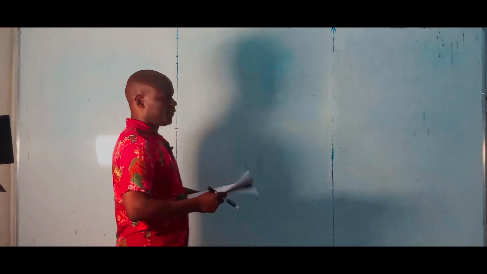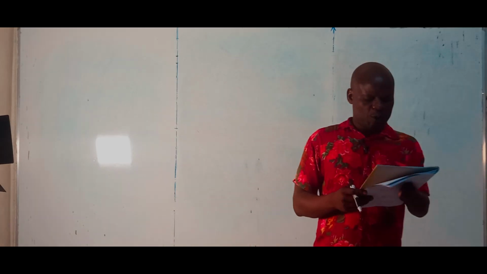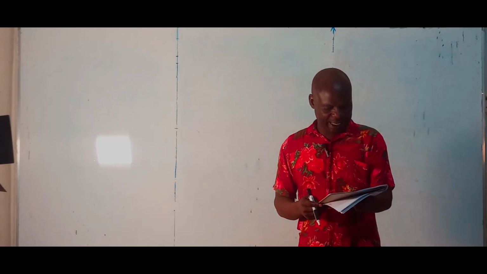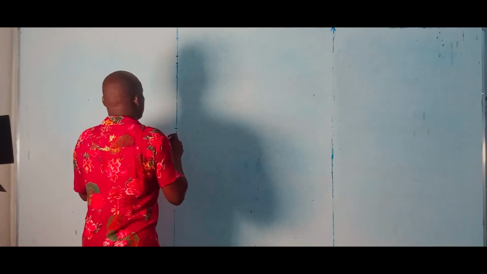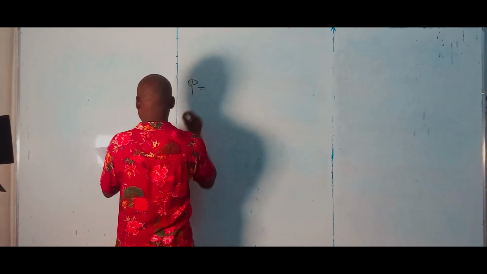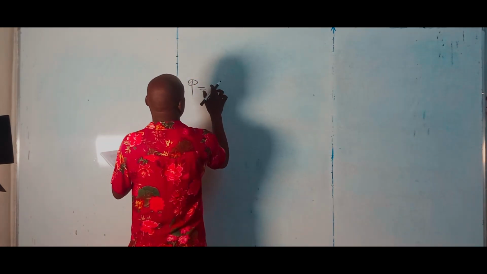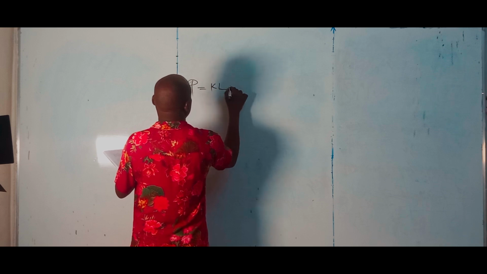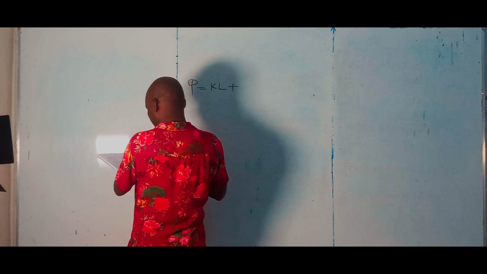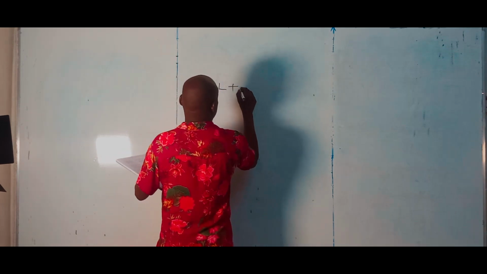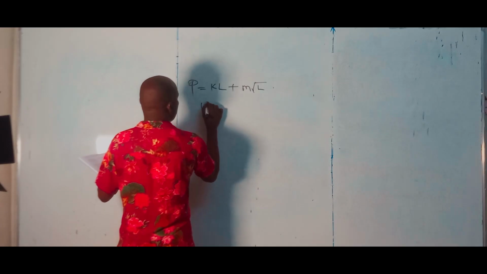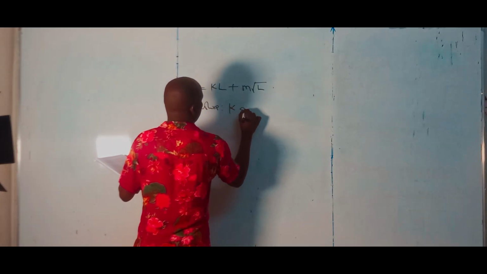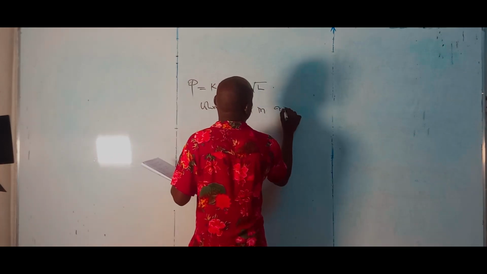Well, we consider variations. The question, as we have seen: two variables P and L are such that P varies partly as L and partly as the square root of L. So already P varies partly as L, and I give this constant a small k, so that I have kL plus, partly as the square root of L, let me say M root of L, where K and M are constants.